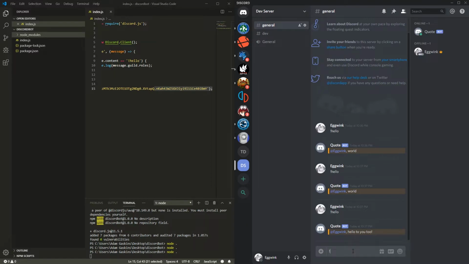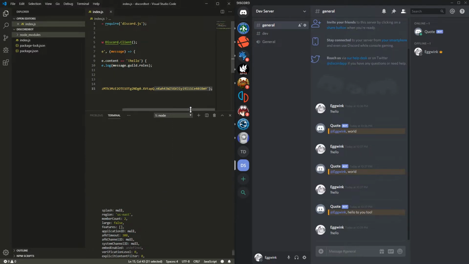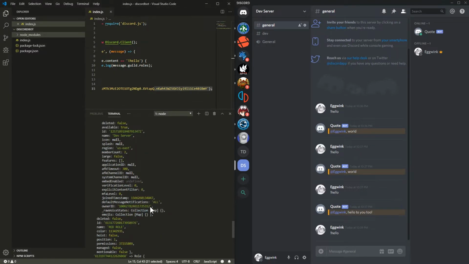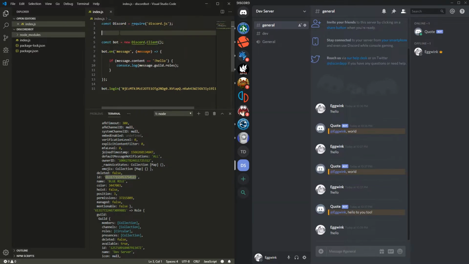And now we can type hello, and then bam, we got a bunch of stuff over here. Most of this you don't have to worry about. You're just looking for the role name. So blue role is right here, and right next to that should be the ID for that role. So just this value right here. I'm going to copy that and put that in here.